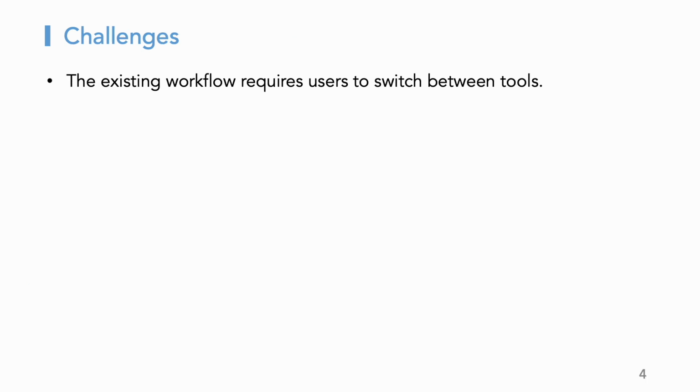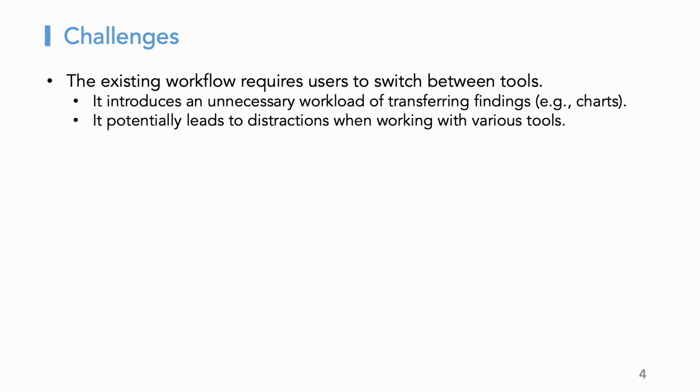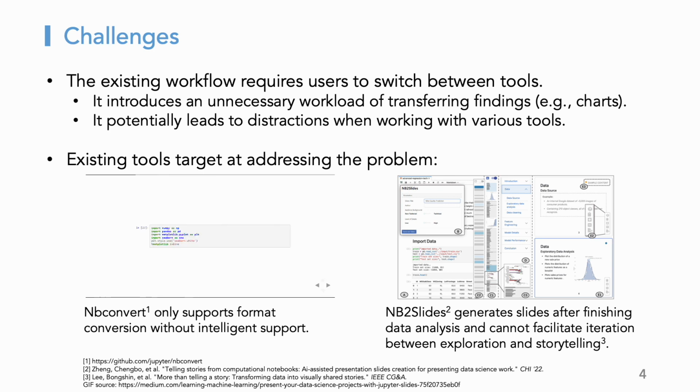As we can see, the workflow involves multiple steps and tools. It introduces an unnecessary workload of transferring findings and may lead to distractions. Though some tools have been proposed to address the challenge, they have drawbacks. NB-Convert directly converts the notebooks to slides, as the GIF shows. It does not support creating well-formatted slides. A recent tool, NB2Slides, generates slides according to fixed templates after finishing the analysis. It does not support the iteration between exploration and data storytelling, which frequently happens in practice.